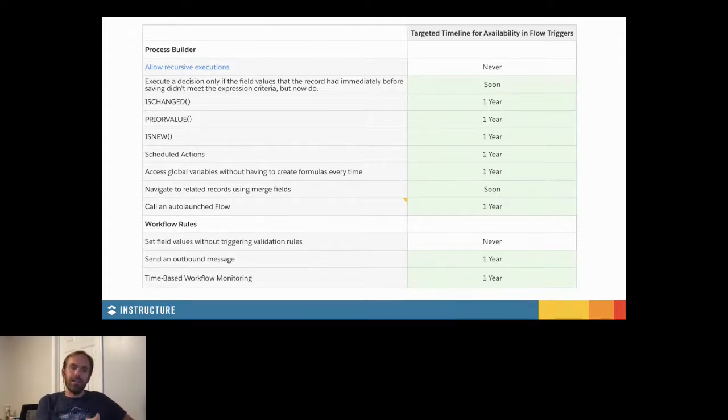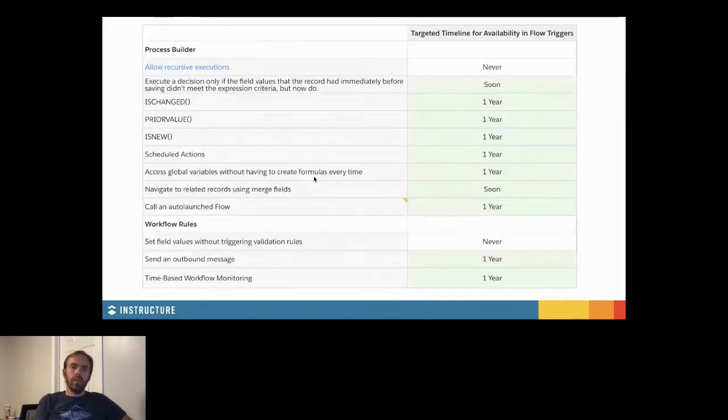And if that date on the record changes, then the scheduled action would also change, whereas if you have a wait, it doesn't react to record changes. So scheduled actions are still a reason to use Process Builder or workflow rule.